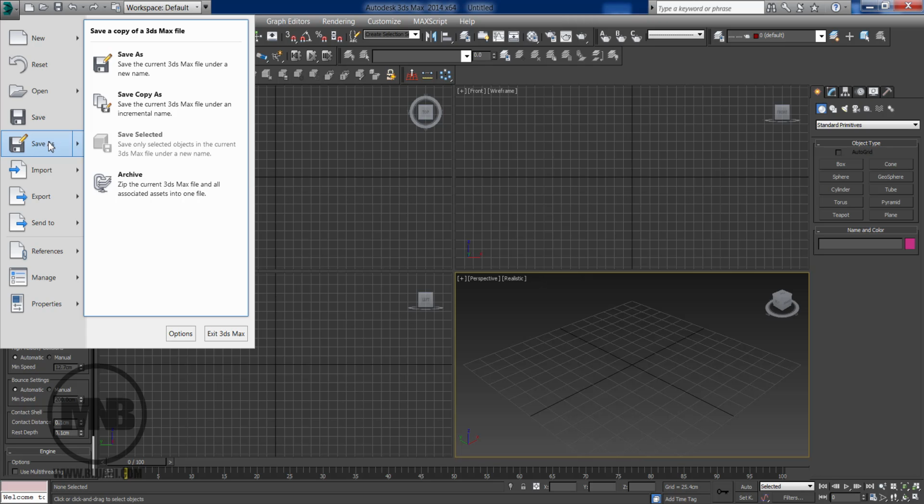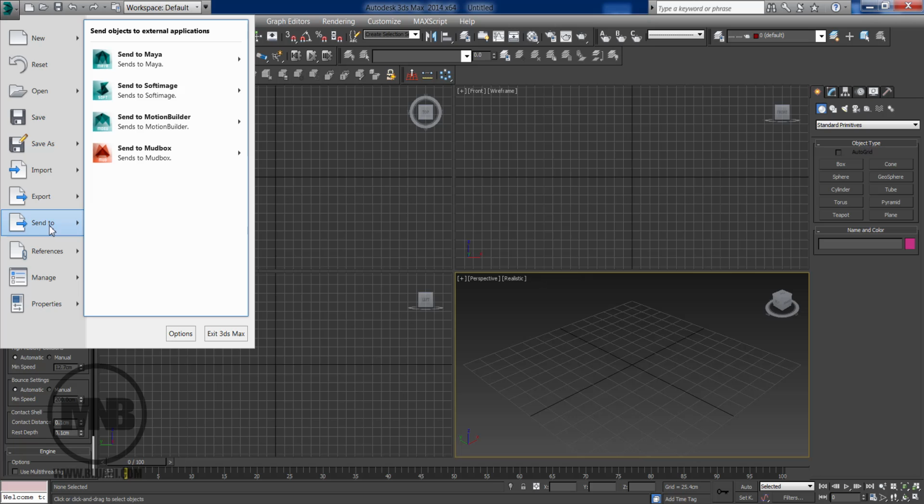Or I can save a selection, I can import objects into Max, or I can export objects from Max into other applications. I can send to, which is something very handy later on for users that use different software. I can send to Maya, to Softimage, to MotionBuilder, or to Mudbox. And definitely I have properties, manage, and references in here.